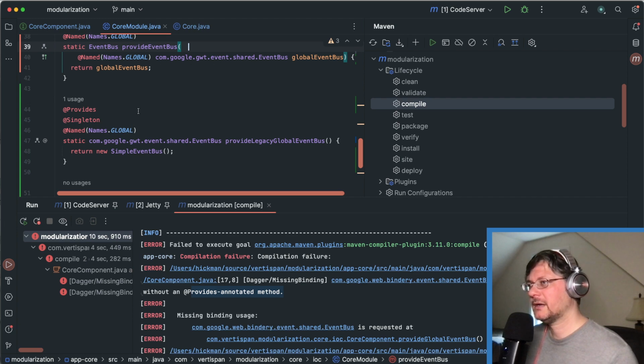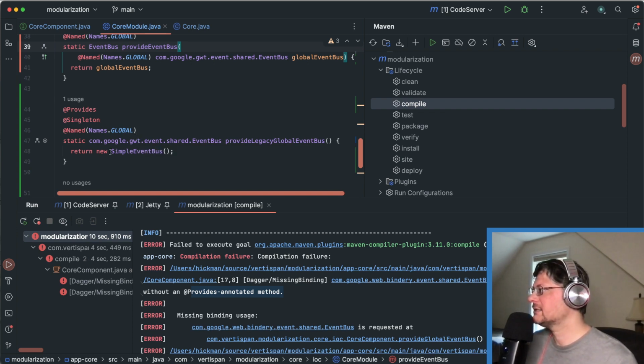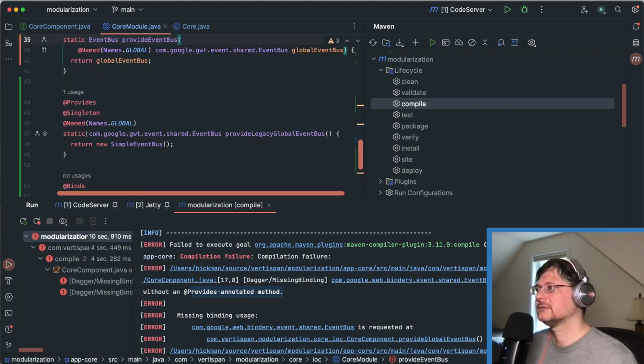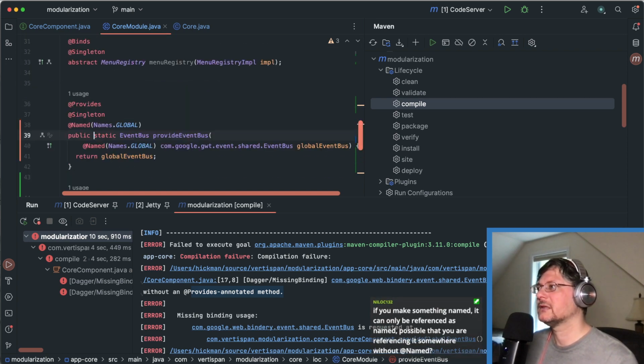Yeah, why don't I try that? Instead of making a static method here, I could probably use the bindings, similar to what I did down here. But let's first see if it's just the visibility.